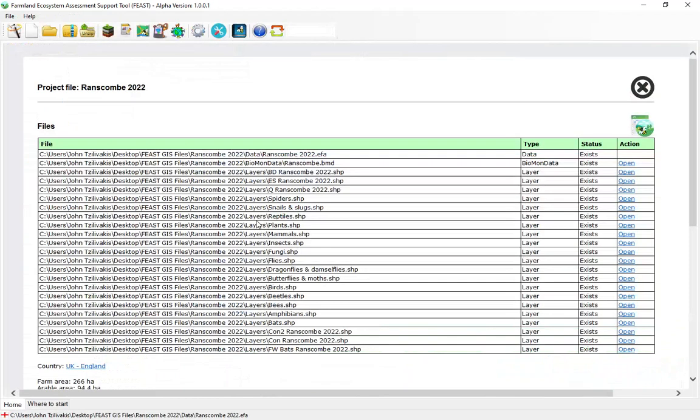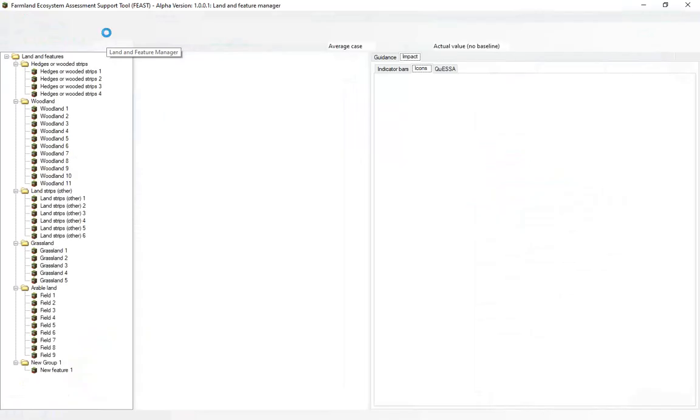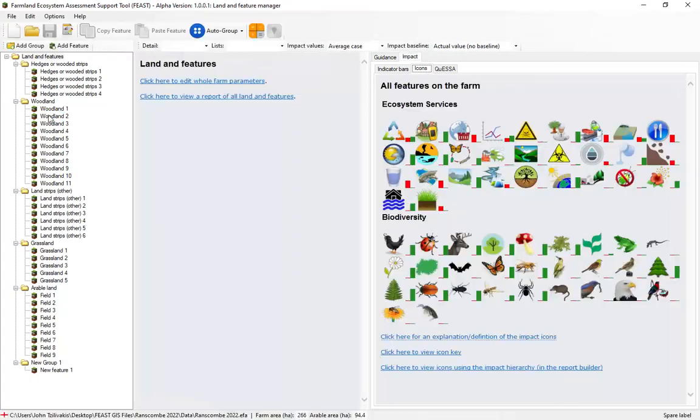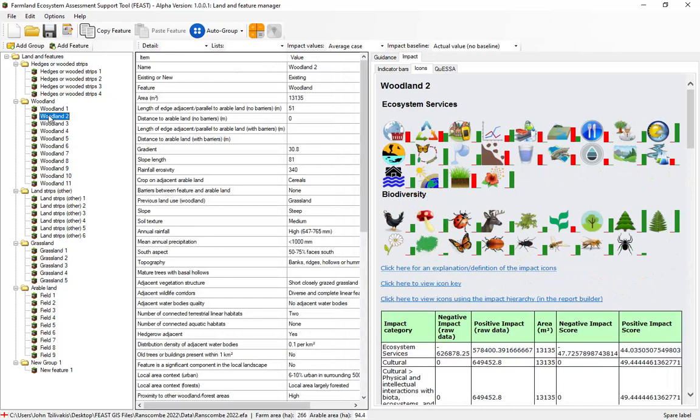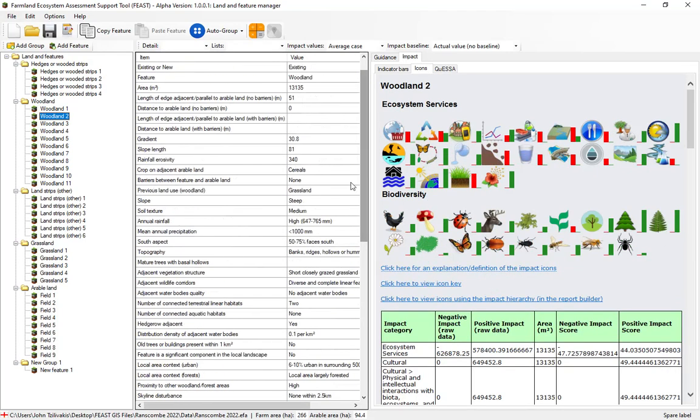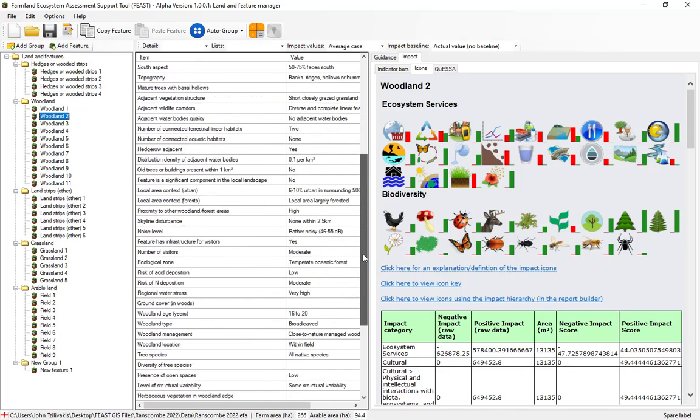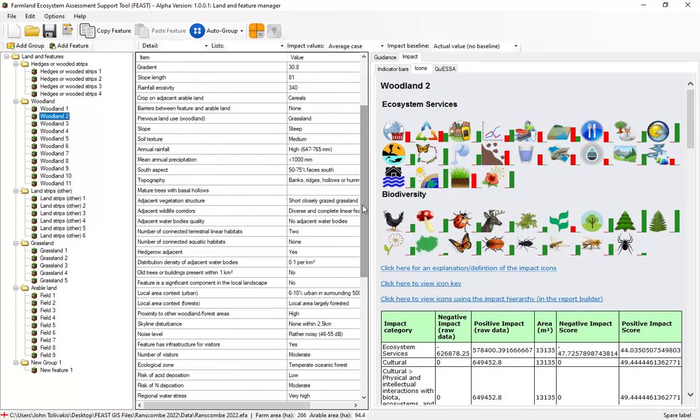We may then want to do a simple assessment, look at one of the blocks of woodland that we were just looking at, and then we can look at this particular woodland too, which was in our field that we were looking at. That's just here, so if I click on that there. This is all the input data that we've got about that woodland, so all its size and its features and all its qualitative parameters. I should say this is a very long list because I've got all the indicators switched on for this prototype. So if you reduce the number of indicators, the amount of input data goes down.